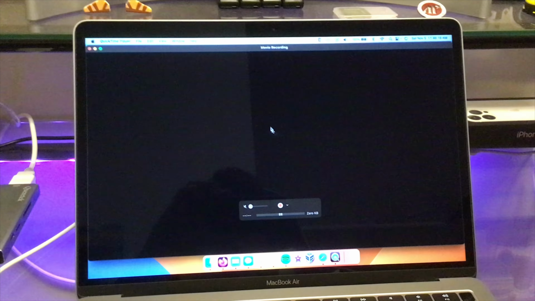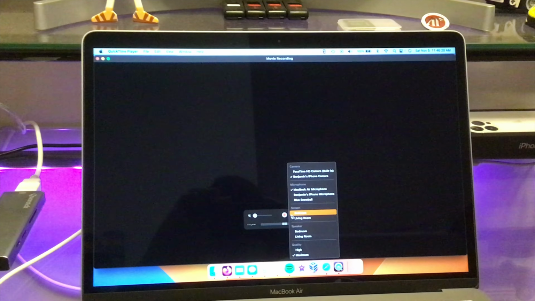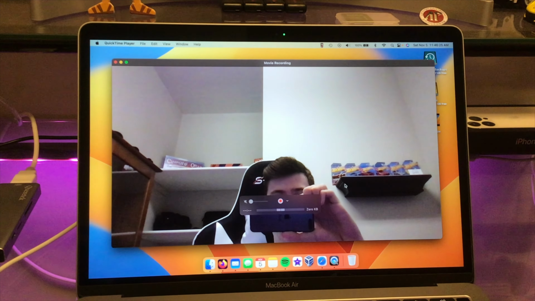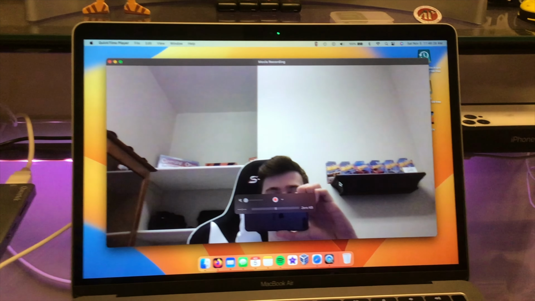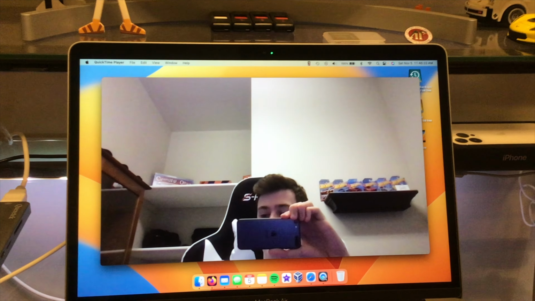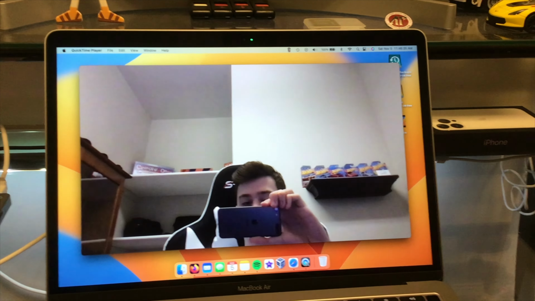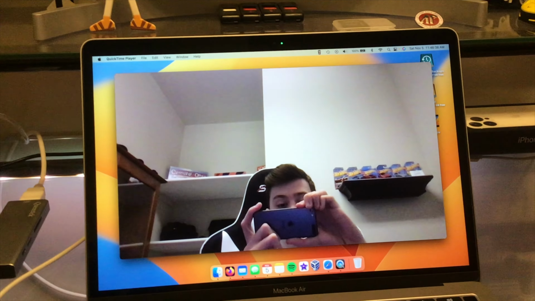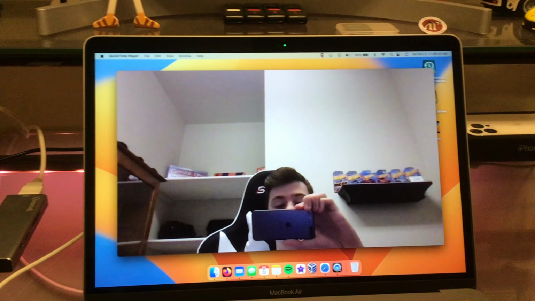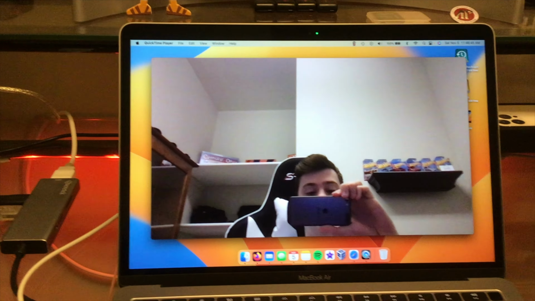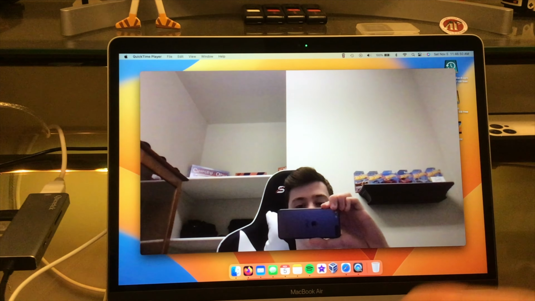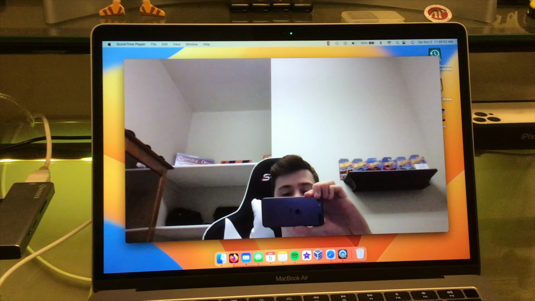And then if you want to disconnect it, you can just go right here, select FaceTime camera, and it goes back to normal. So that's pretty cool. Now, if you actually disconnect it on your phone screen by hitting that disconnect button, what'll happen is it'll completely forget that phone. So if you want to use that phone's camera again, you have to connect it via a cable to your Mac so it can trust that device again. A little weird, but that's just how it does it. But yeah, that's a demo of Continuity Camera.